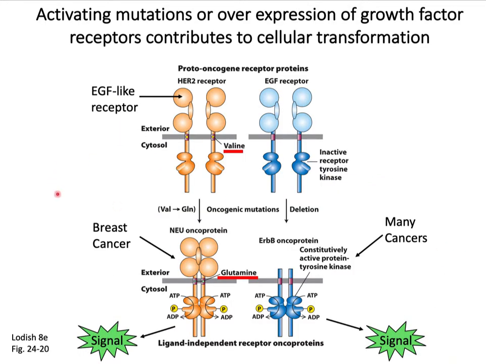So in breast cancer, especially the most metastatic breast cancers, there is a receptor known as HER2 receptor that is involved. It is shown here in its normal state. Again, it is a typical receptor tyrosine kinase. I need to point out that in the alpha helical region of the transmembrane part of this protein, there is a key valine amino acid. And in the most aggressive breast cancer, this valine is converted to glutamine.